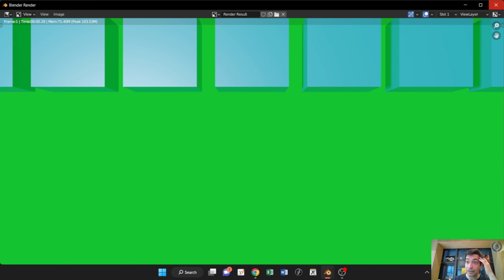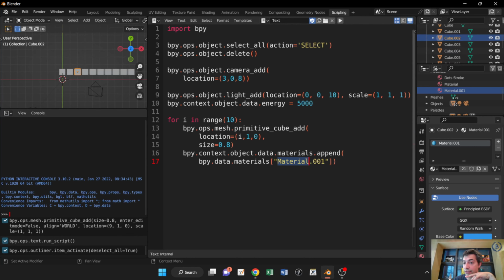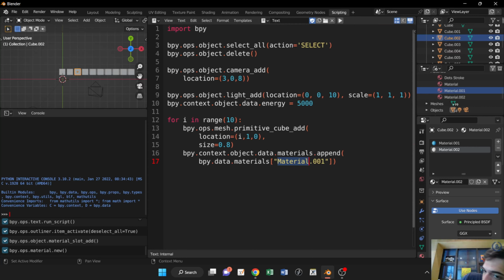So this is the basic strategy you should use: you add your camera, add your lights, and then every time we make our cube, we add that material. And the way to create this material initially, again, is to click on one of your cubes and just add the material here. We could add new material and then click new, and this will create material 2, and we could use that one. So just pay attention to the name that gets created, and it's always going to be material 0.00, whatever material you've created, and you can add that to your objects in your code. Cool.